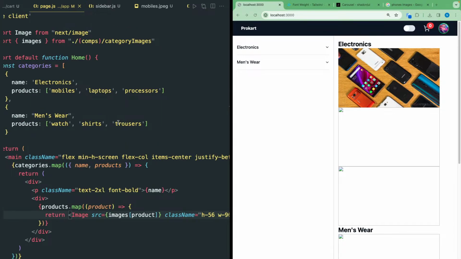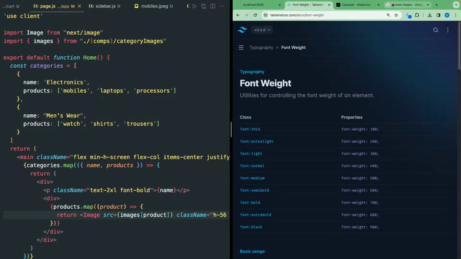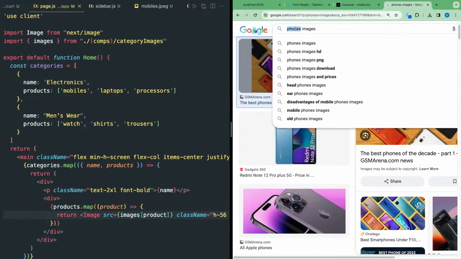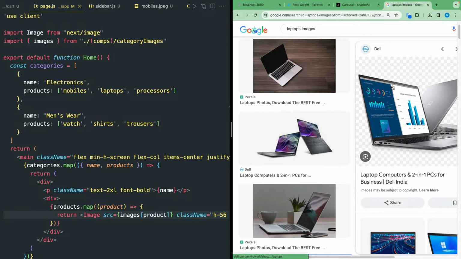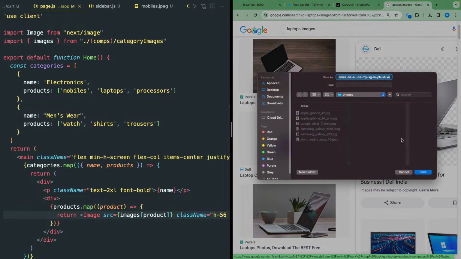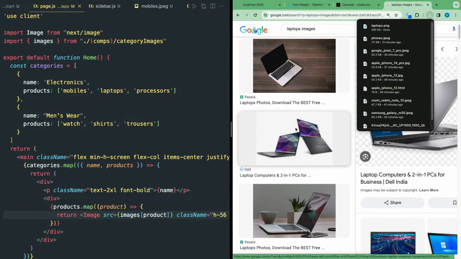Okay, so now I need to download images for laptops also. Oops. Categories, laptops, right?